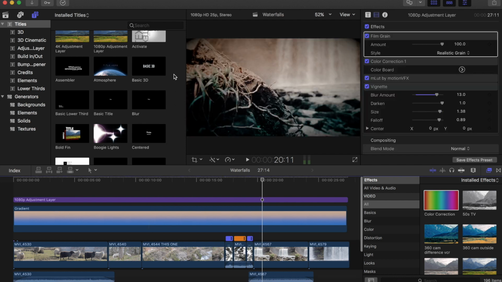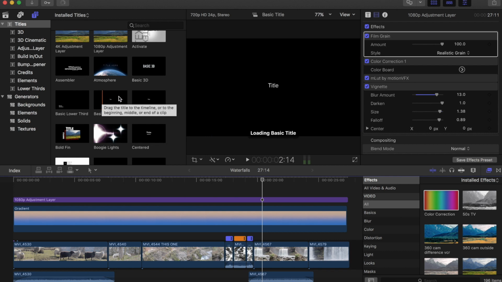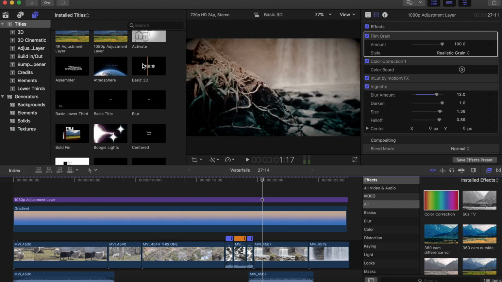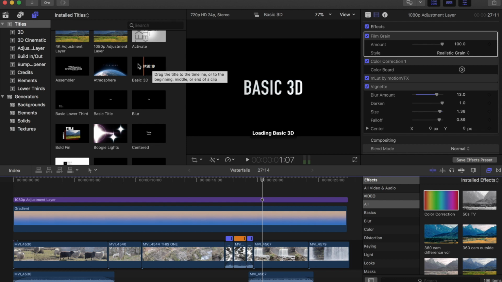Obviously you have the most basic ones where you can just add simple white text onto your timeline, and then you obviously have 3D text as well, which is good for kind of cinematic introductions.